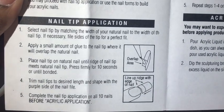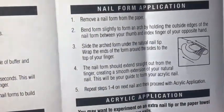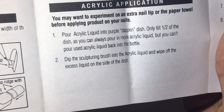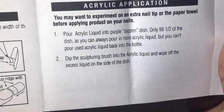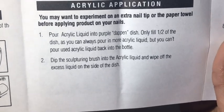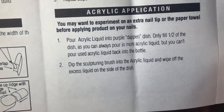Then I was pretty much done with tip application, so I didn't really need to read anything about it. So I went to acrylic. Pour acrylic liquid into the purple dabbing dish. Well, we had a white dabbing dish. Only fill half of the dish, and you can always pour in more liquid. Blah, blah, and whatever. I don't want to read it. So I just poured the acrylic liquid into my white dabbing dish, not a purple dabbing dish.